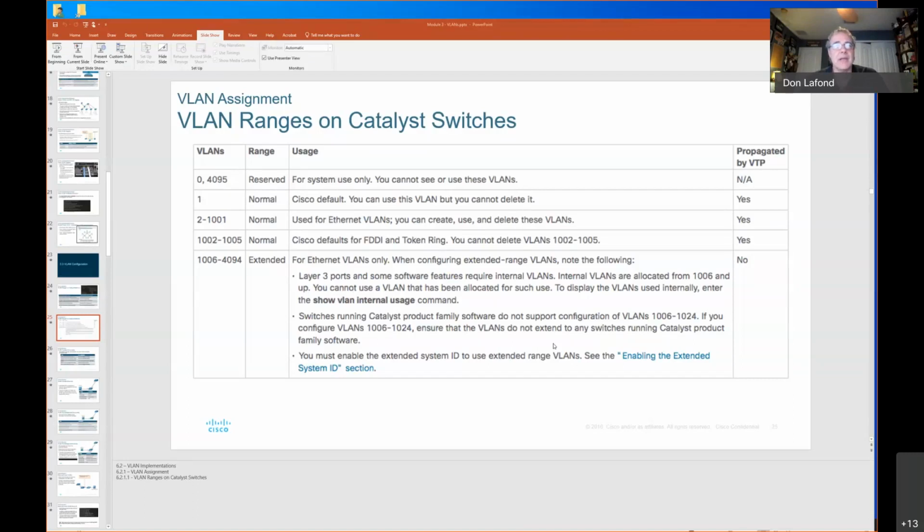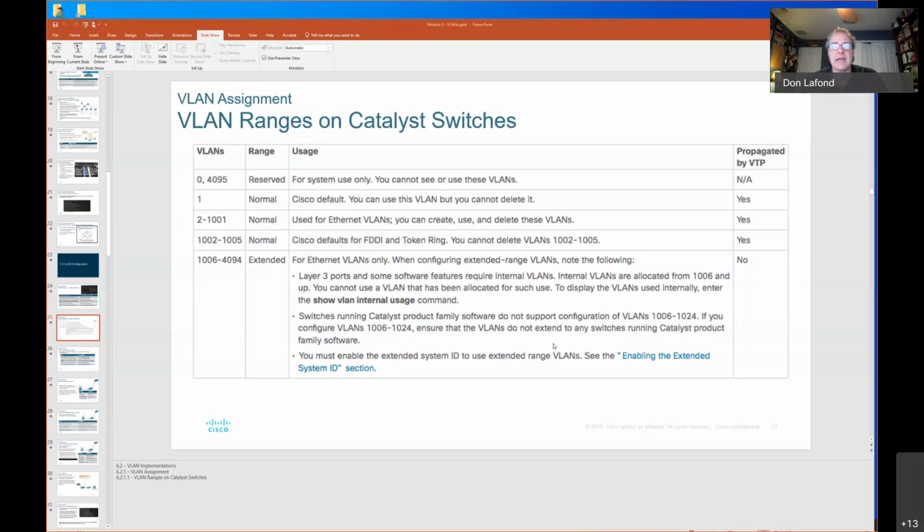I don't know why. And then 1006 through 4094, and you can see that's the number I had to change on that other slide. Those are the extended VLANs, and they are not shared by VTP. That's one of the important things.